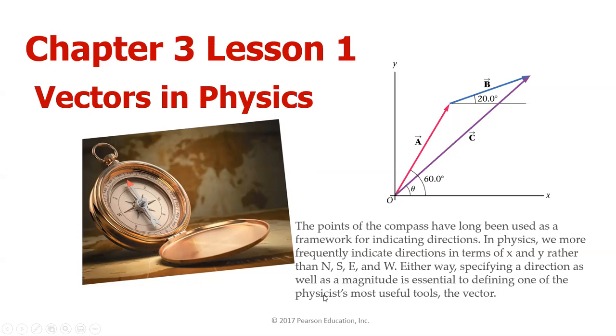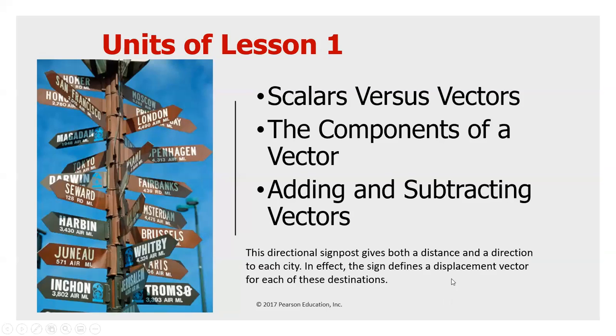This is a familiar picture that you see here. We know this compass we use if I want to find out the direction. In this case we use north, south, east, west, and in physics it's still north, east, south, west directions, but most of the time you would see that we are using x, y directions. Let me go to the next slide.